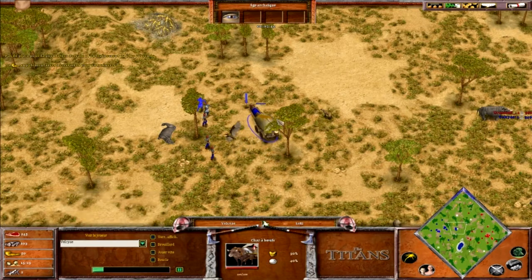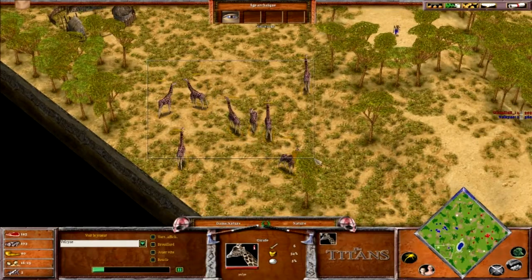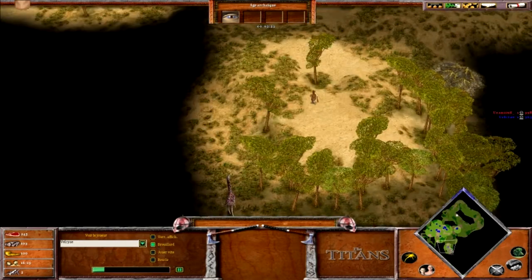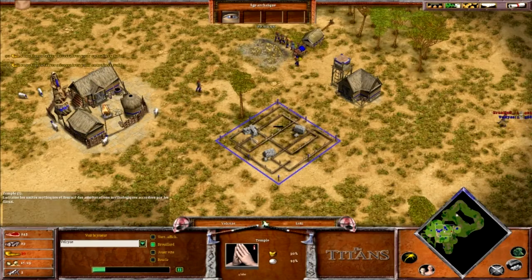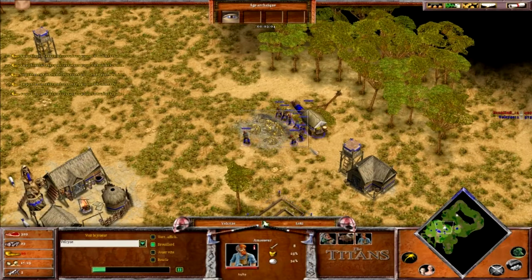Now I'm going for hyena because I don't have much hunt spot. In fact, I do have a pretty good hunt spot here, but I think I didn't really scout it so far, so I don't really know how many giraffe I have here. So now I'm going for my temple. I put every Vili on gold so I can just loop dwarves.